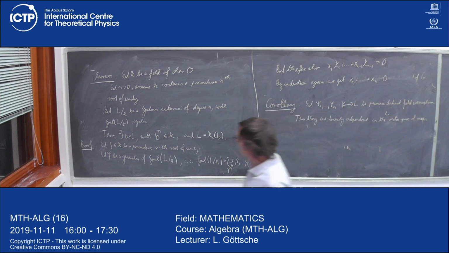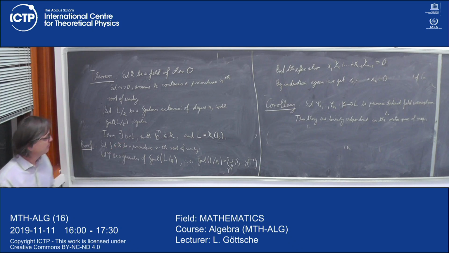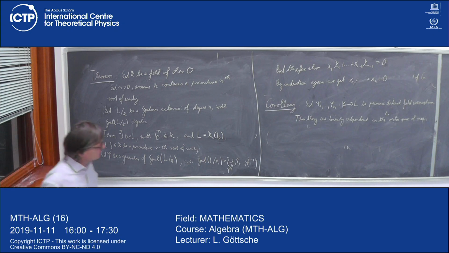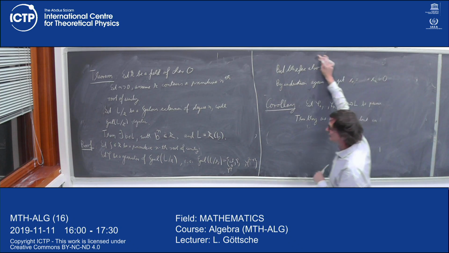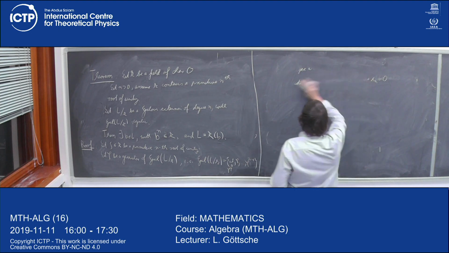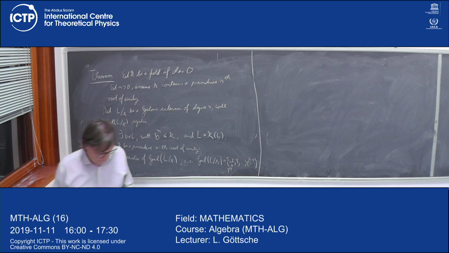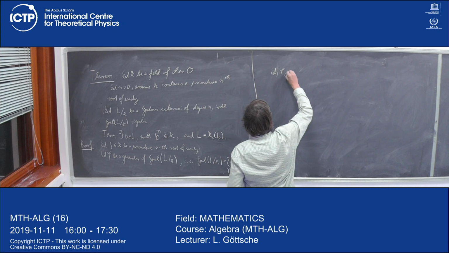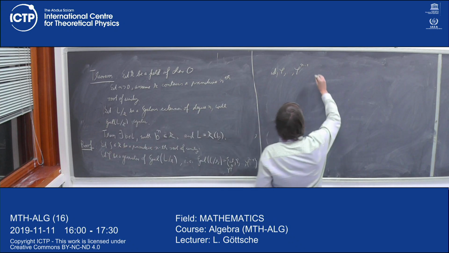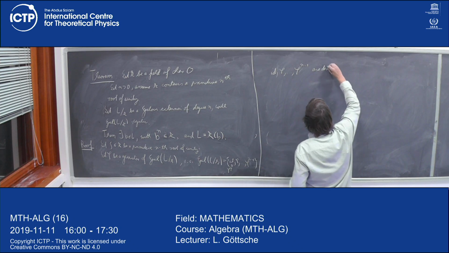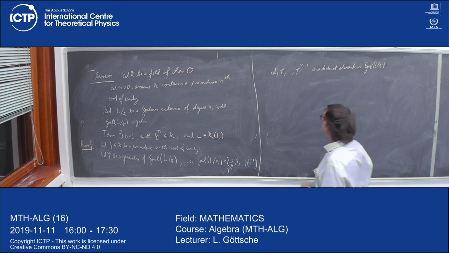Now obviously our task is to find this element B. At the moment it's not clear where it should come from. There's no B in the picture. But the thing is we can take, so here we use that some characters are, I mean, that some elements in the Galois group are linearly independent, and so we can choose some place where they disagree. So the identity, phi, until phi to the n minus 1 are distinct elements in the Galois group. So they are linearly independent.